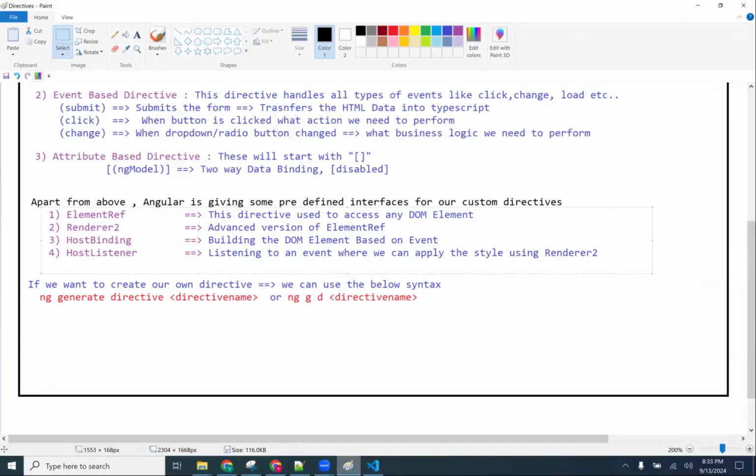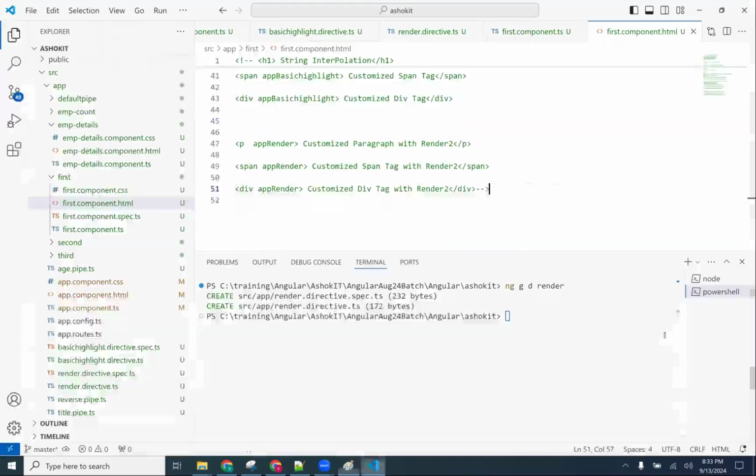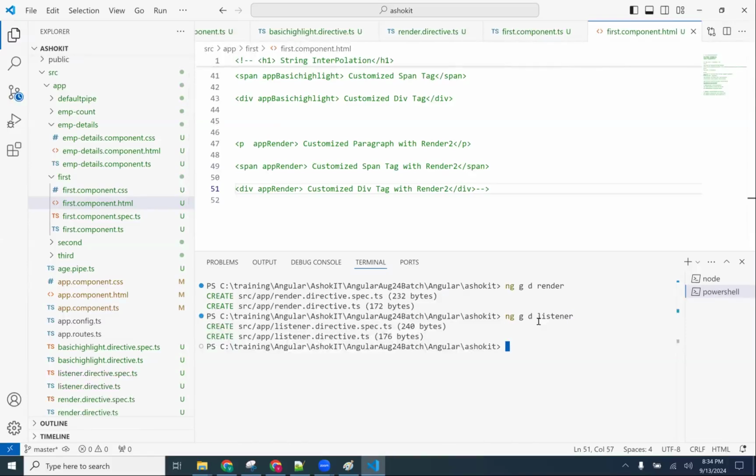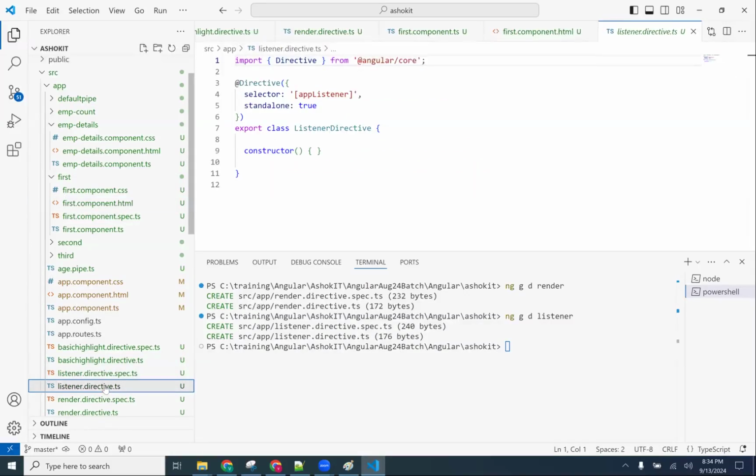That is called a host listener. I'll write code on this section. Let me create one more thing, the ngGlistener directive.